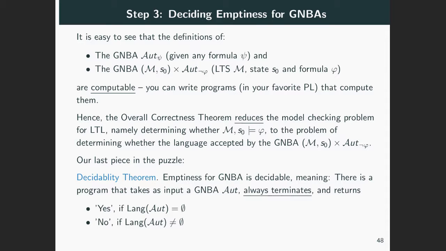Just to be sure, by the decidability of the emptiness problem for GNBAs, sometimes I call it algorithmic decidability, sometimes just decidability, which is the same thing. I mean that there exists an algorithm, think a program written in your favorite programming language, that takes as input a GNBA A, always terminates, and returns the answer yes if the language accepted by A is empty, and no if the language accepted by A is non-empty.